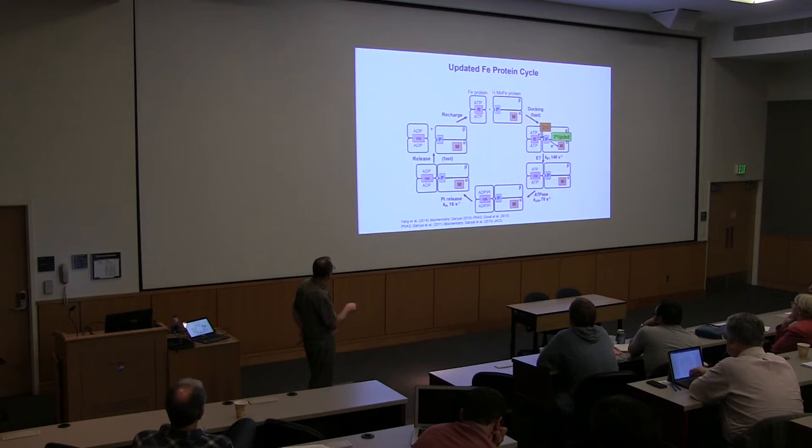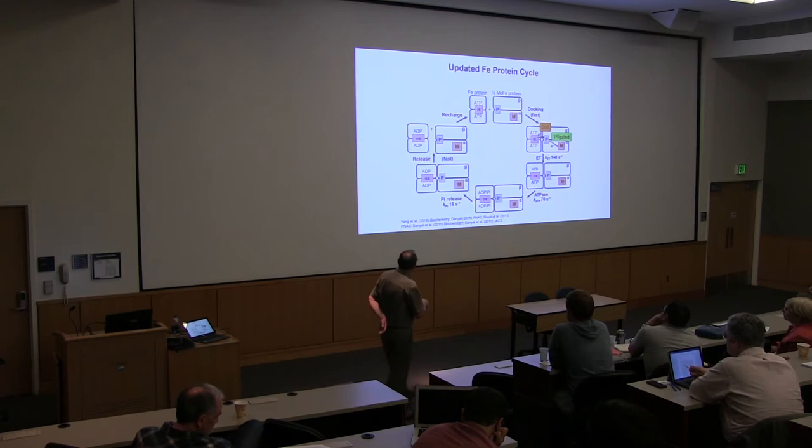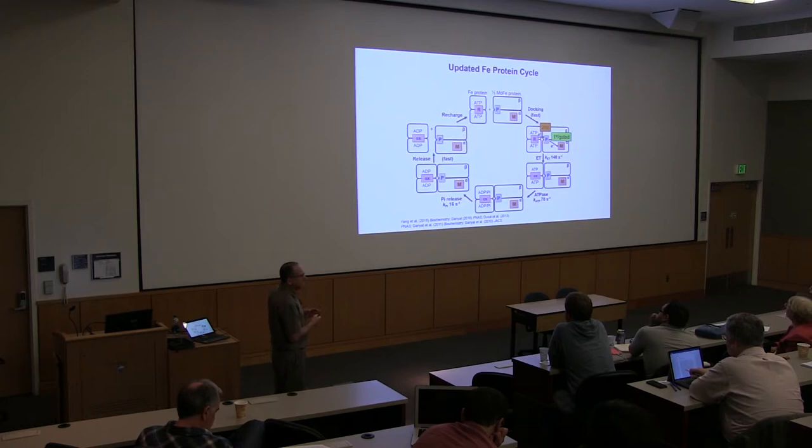There's still a lot of things unknown about this. We don't know what stimulates this electron transfer. That's still a bit of an unknown. We don't know how phosphate release is the rate limiting step. We don't understand the conformational changes that occur when phosphate is released that allow the proteins to come apart. Many, many questions still exist. But I think we now have at least a slightly refined frame of how the iron protein side of this cycle works.